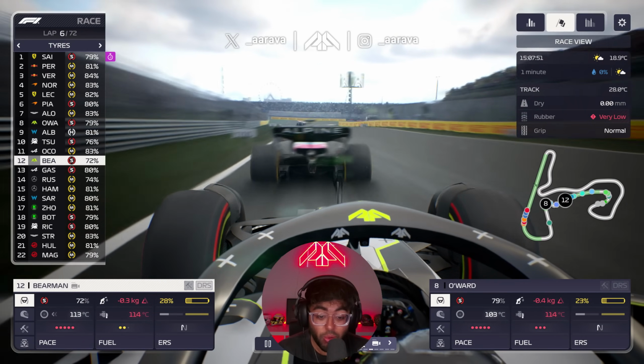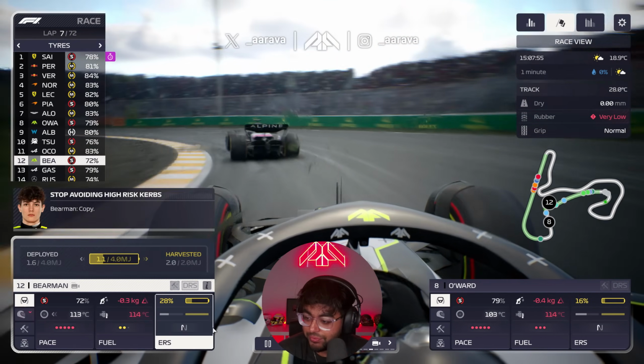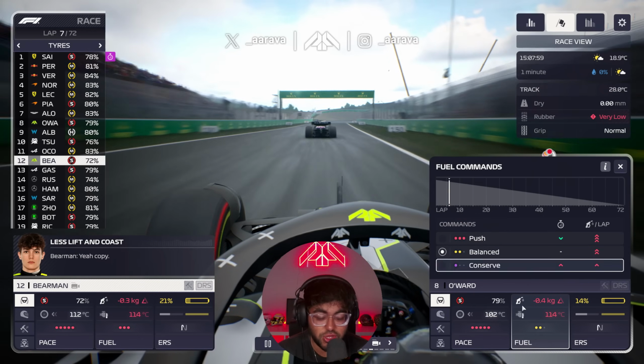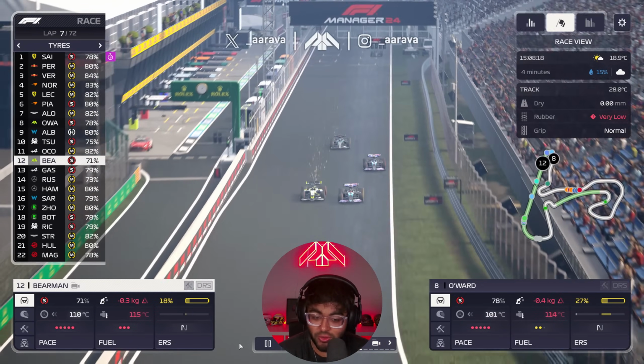Behrman. Oh, go on, Ollie. Go on. Nearly makes the pass. Let's go off avoid high-risk curbs. Push. Push, man. Push on the fuel as well. I know you have to save it, but push. Let's go. Oh, here we go. Behrman on the inside.